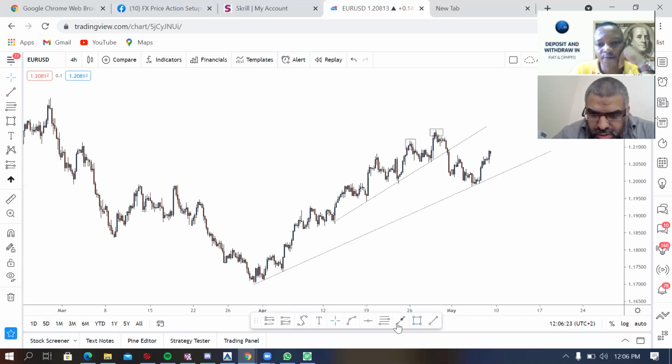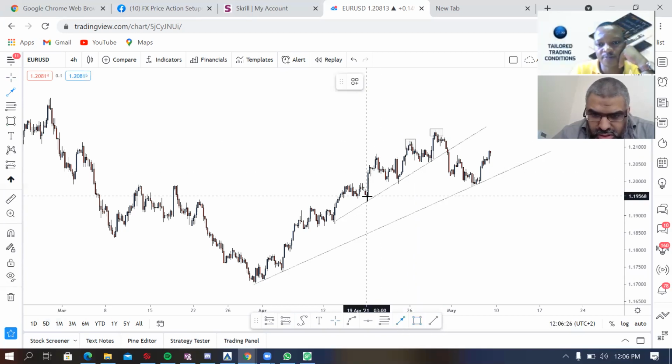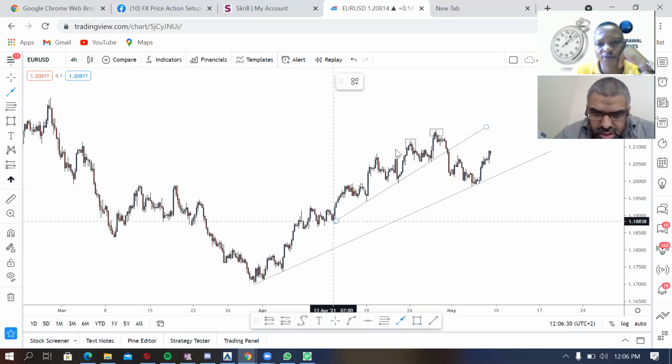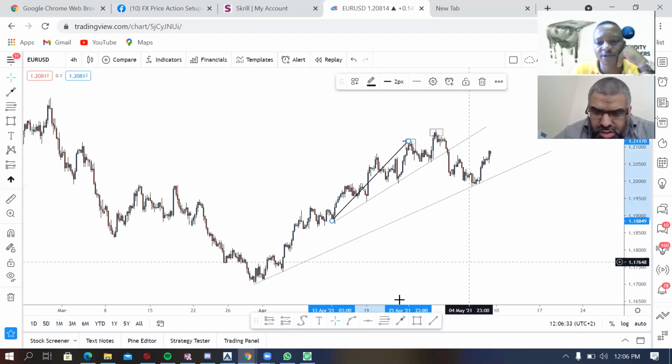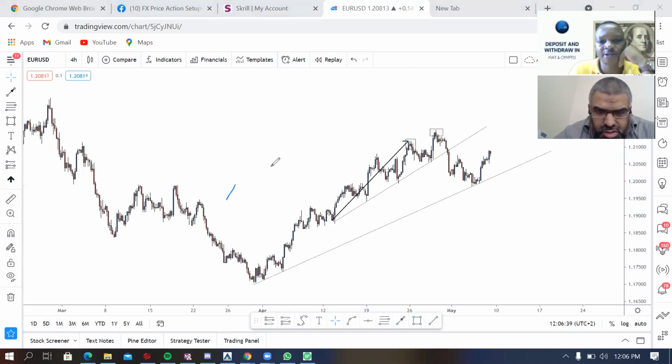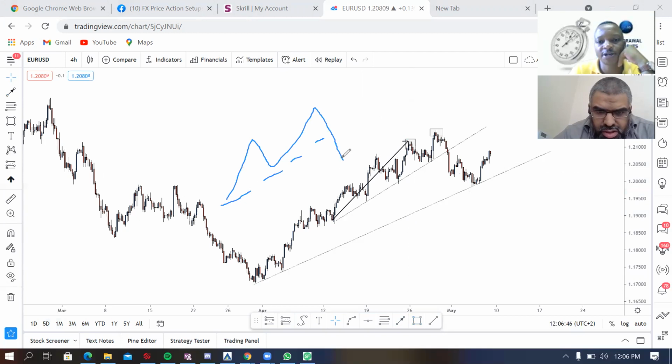Then your first leg of the shoulder of a head and shoulders might be this one here, all the way from there to there. Remember, before we have the first leg of a head and shoulders, we should have at least something like price going up like this, right? If price breaks the trend line like this, then for price to form head and shoulders, it should go back and test there. This one here is going to be considered your shoulder, and your head, and then you will be looking at a sell there.